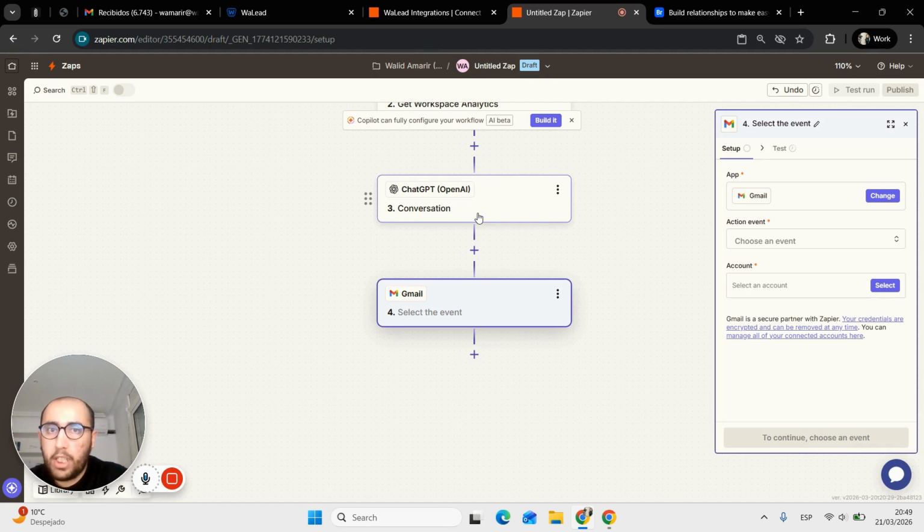So I would suggest starting with the templates: get a notification on Slack when someone answers, get a notification if a campaign runs out of leads, get a notification if a LinkedIn account gets disconnected, and of course, connect the CRM of the client so everything runs smoothly from WaLead.ai to Breakcold, HubSpot, or whatever CRM they are using.